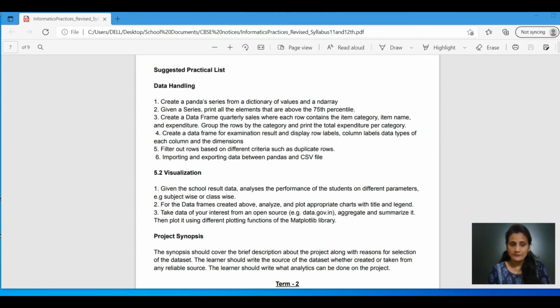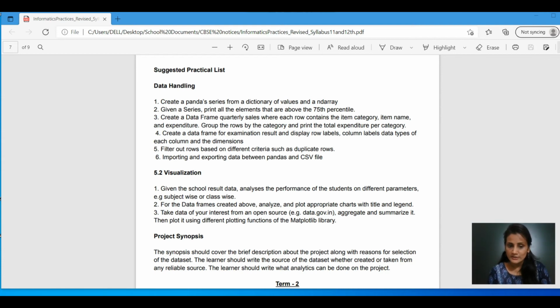The third one I found to be the most interesting one. Using an open source, meaning a website where you have different data sets available for study purposes. You can download them. The sites are data.gov.in, you have Data World, you have Kaggle. All these sites carry some of the data sets that you can use for your analysis.